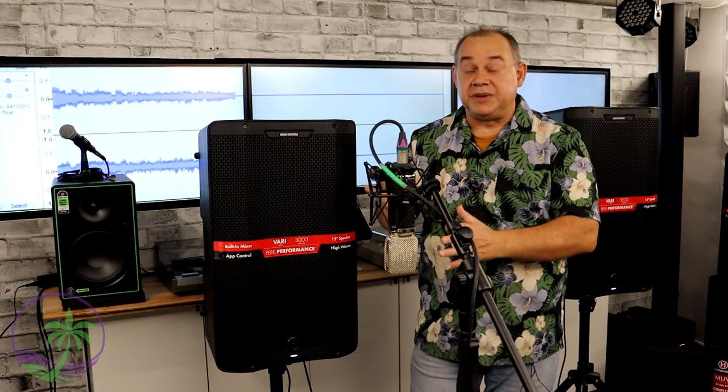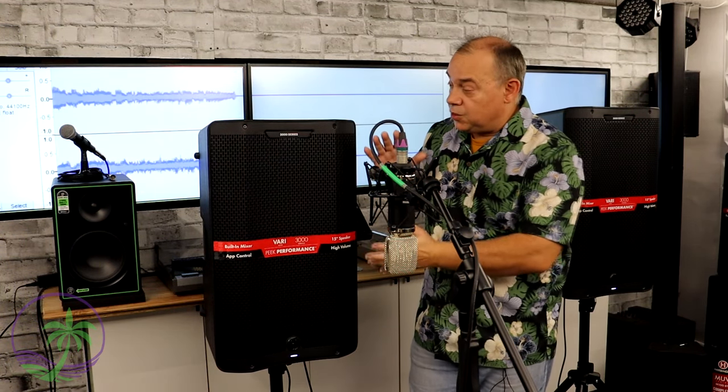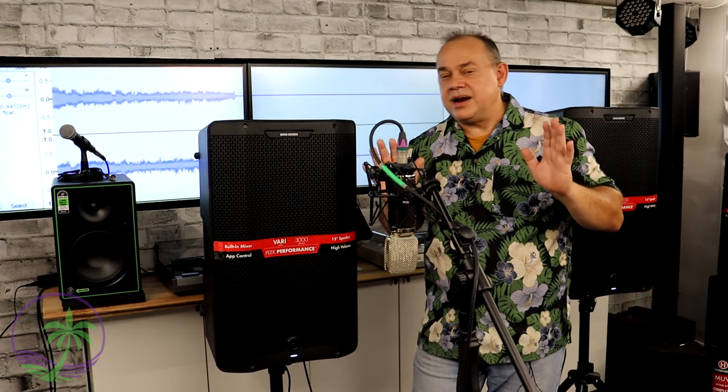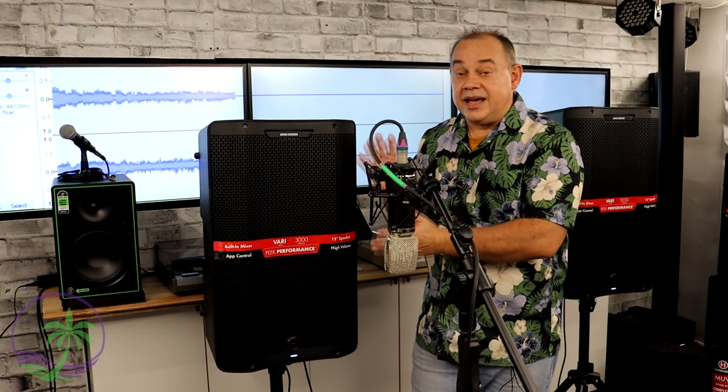Another great technological feature that's put in here to make this speaker better than a lot of others and better than its predecessor is the app that they've included in this. It's driven on the same platform that their 4000 series is, but we're going to see it at a much more reasonable price. They brought it in on the 3000, allowing you to do a lot more things. Now, maybe you're not an app guy. Maybe you don't want that. That's all right. All the features you're going to want to use are on the backside of the speaker as well. This, along with a whole bunch of other great features, makes this speaker something you definitely want to be listening to and definitely put on your buy list next time you're at Guitar Center.